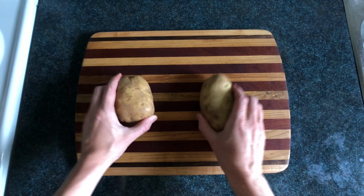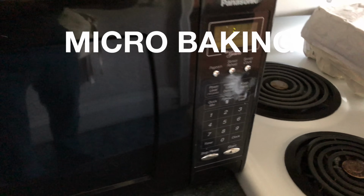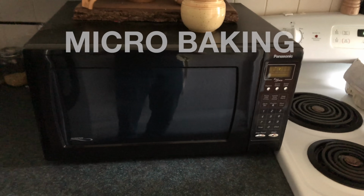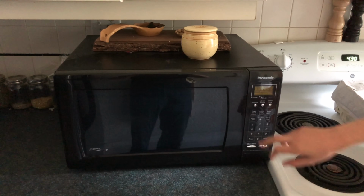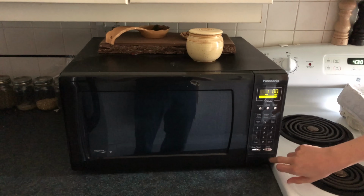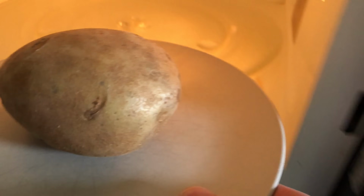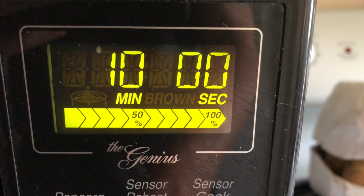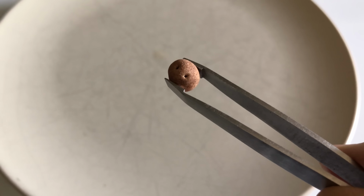Now that you've got your potatoes, it's time to decide what form of baking you're going to use. One option is micro baking. If someone tries to condescend to you for using a micro bake oven, just say, "I'd like to see you operate a micro..." Beginner's luck. The truth is, micro baking is super easy. Put your potato on a plate, set it for 10 minutes on high, and your potato should come out perfect.